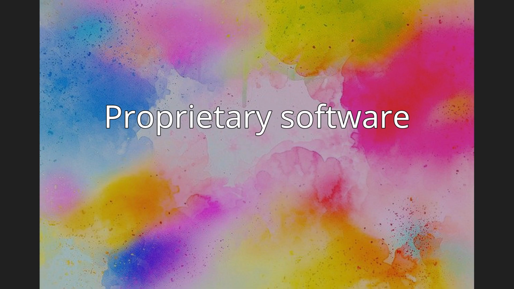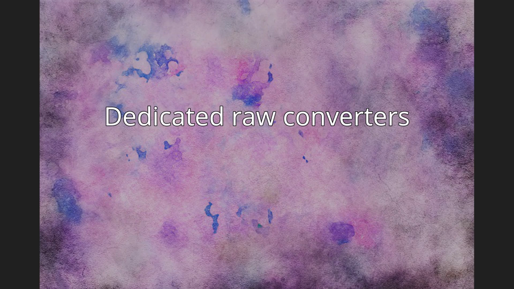Proprietary software. In addition to those listed under operating system support above, the commercial software described below supports RAW formats. Dedicated RAW converters. The following products were launched as RAW processing software to process a wide range of RAW files and have this as their main purpose. Adobe Camera Raw, used internally by various Adobe products for RAW processing, and as the RAW engine in Lightroom. Adobe Photoshop Lightroom, Corel AfterShot Pro, formerly Bibble Pro, Capture One, DxO PhotoLab, formerly DxO Optics Pro.